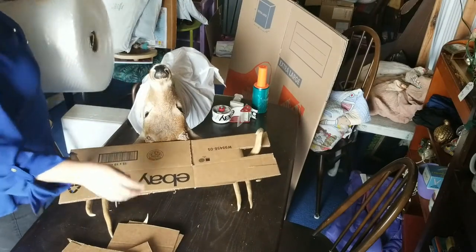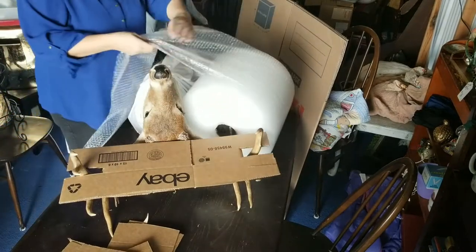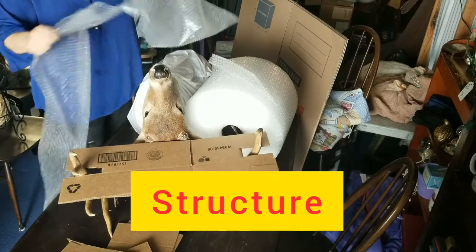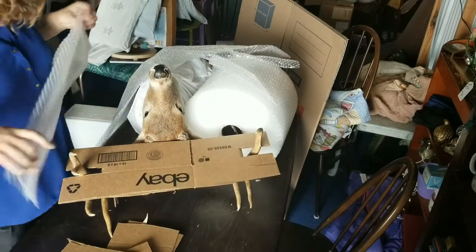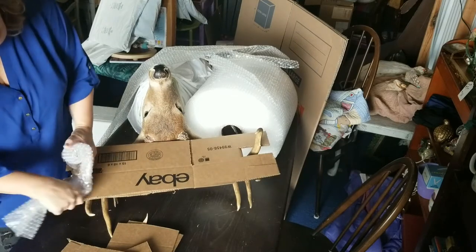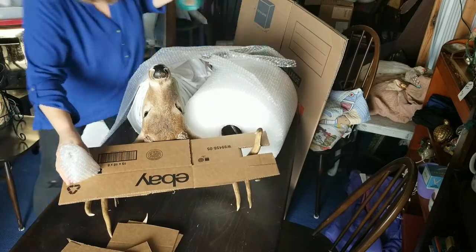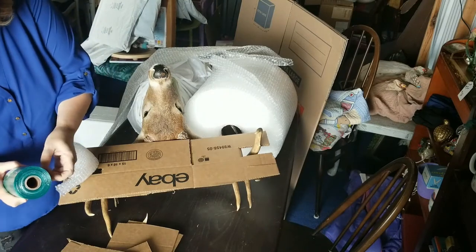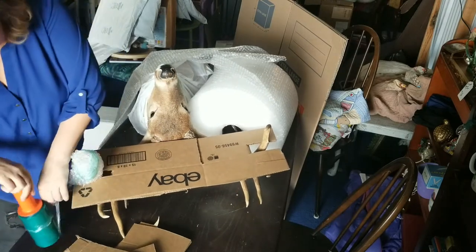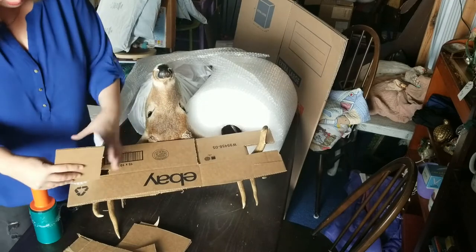Cardboard isn't necessarily gonna protect it too much — it's really about building layers. I thought I had some pool noodles I could just stick on here, but I am out. So I'm gonna put this bubble wrap on each one and wrap it a little bit. That's not really protecting the tip, so I'm gonna put a piece of cardboard — let's do a bigger one — and use some tape.